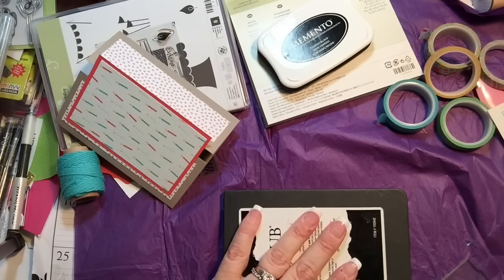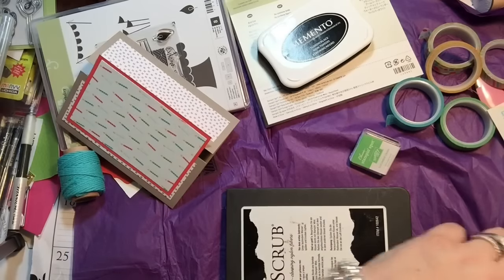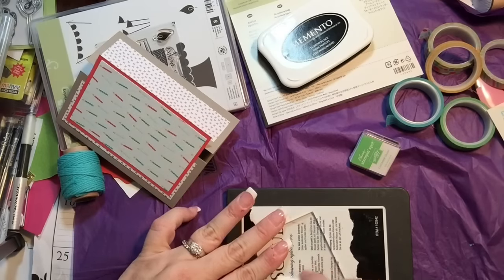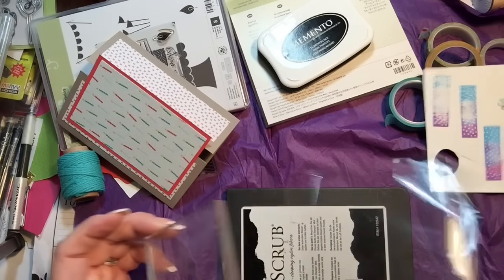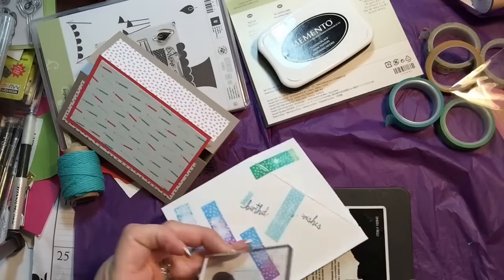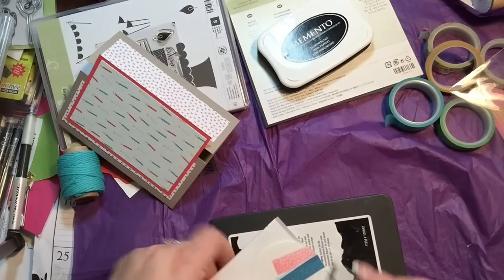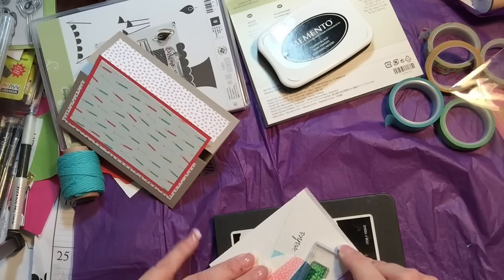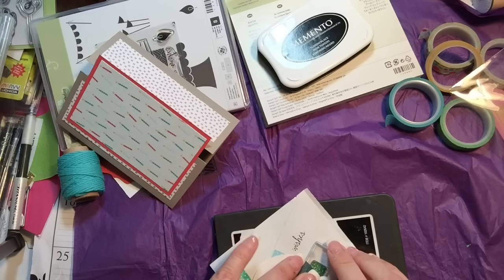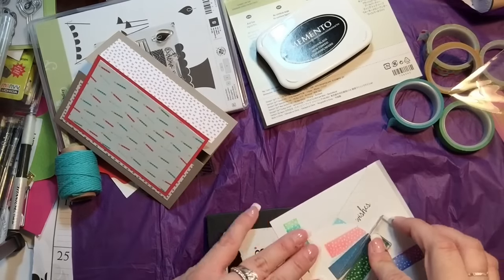Okay, so now I'm going to get out my little green. I have the little green Cucumber Crush, which is a new In Color. So I'm just stamping this with the Cucumber Crush, and I'm going to do the same thing I did with the coral one, only I'm going to do it on this side. And I'm just making sure that that thing gets done.